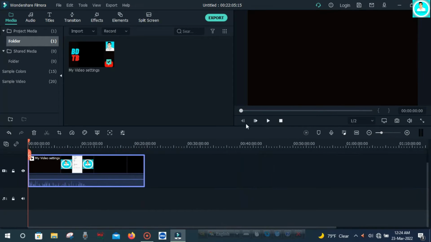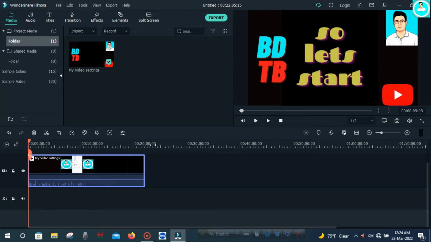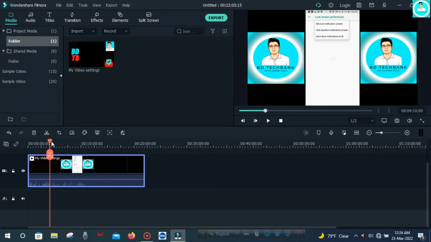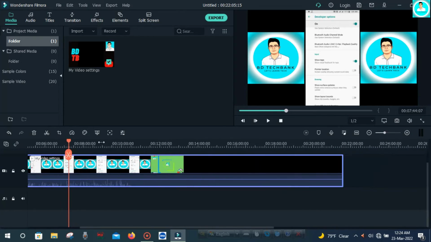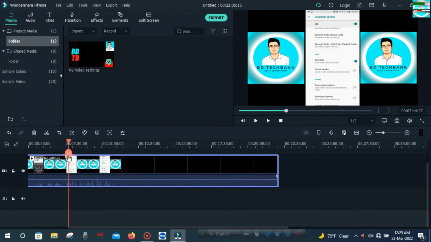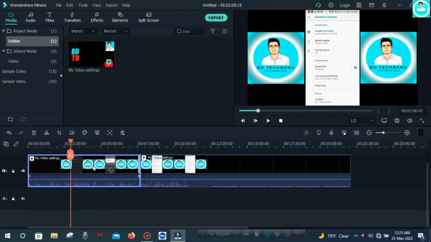You can drag the timestamp to adjust as you like. After adjusting, let's see the editing options. The first option is the scissor. You can cut the video with the scissor anywhere you want to. Just drag the red line and left click on the scissor just like this. Now you can see we have cut the video.